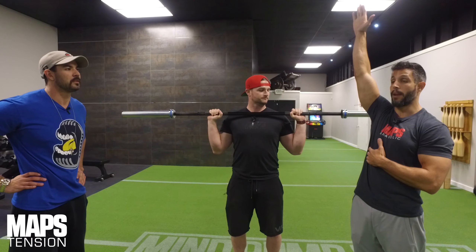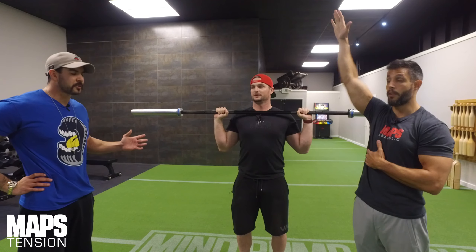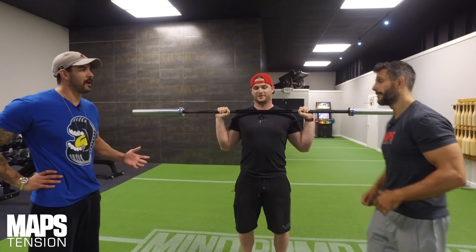And you're missing — let me tell you something right here. That very top of the position of a shoulder press, if you've got good tension, really works on developing the shoulders to another level. The shoulders were meant to go all the way there. Bottom line, they were meant to go there.